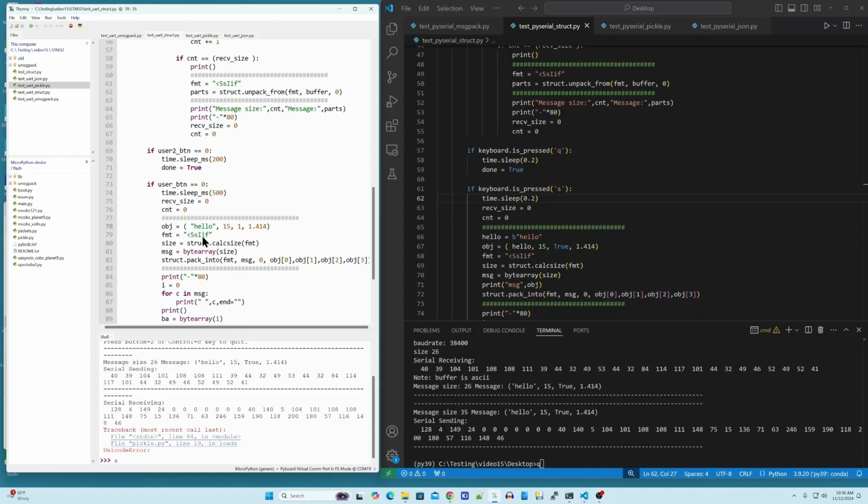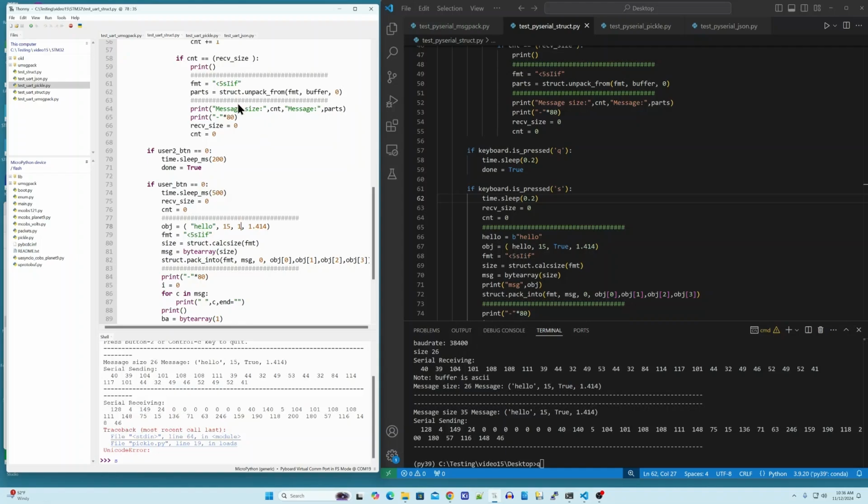With this format, we then need to calculate the size of the message. We need to create a buffer with a byte array of that size, and then we need to pack it with struct. And notice that we need to specify each object. And the 0 is an offset into the message, so we're sending the whole message.